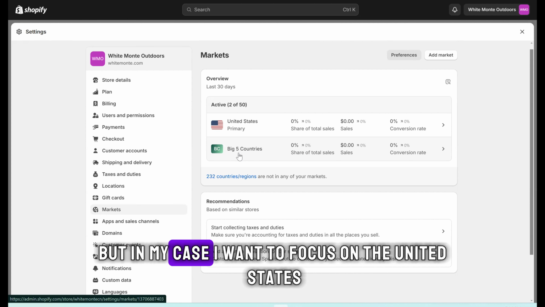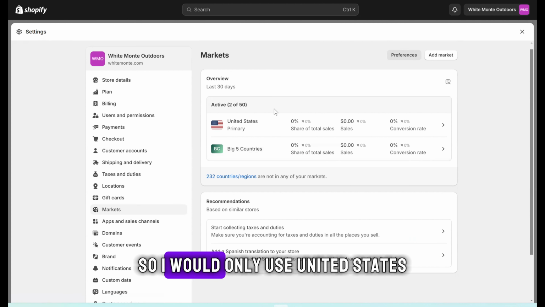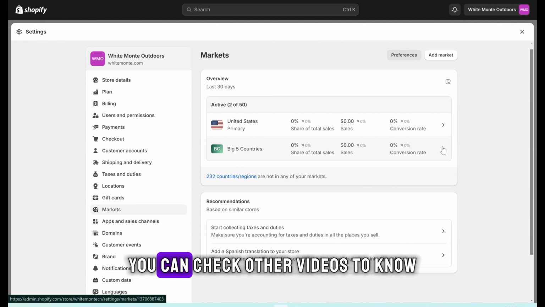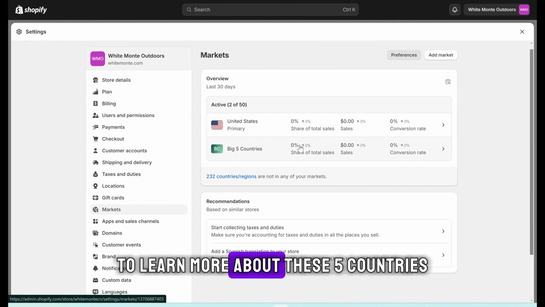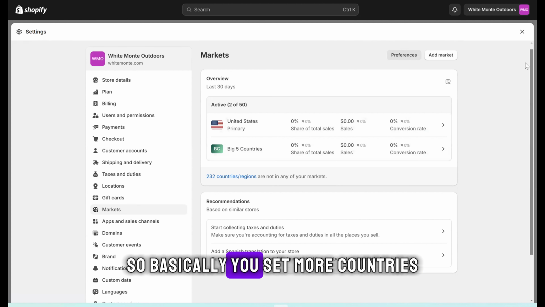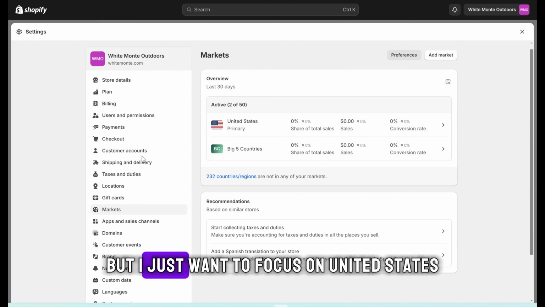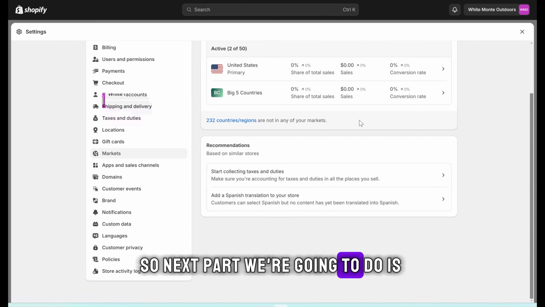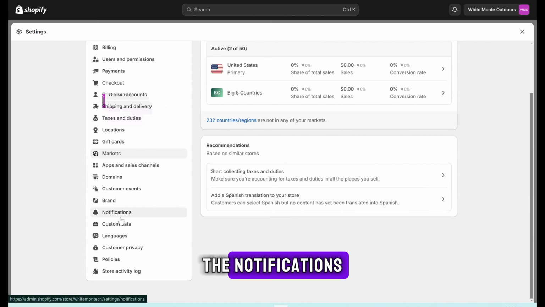But in my case, I want to focus on the United States, so I will only use United States. I will eventually delete this one. You can check out the videos to learn more about the five countries. So basically you can set more countries, but I just want to focus on the United States. This is default, about taxes. So the next part we're going to do is the notifications.